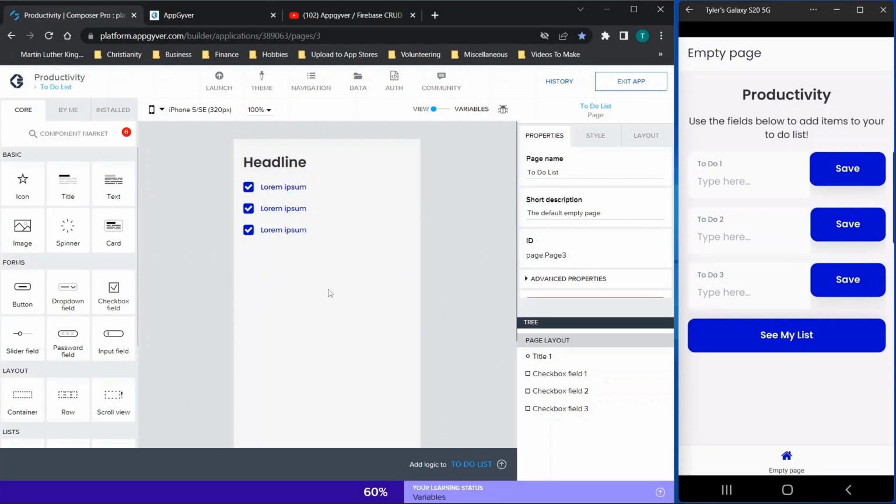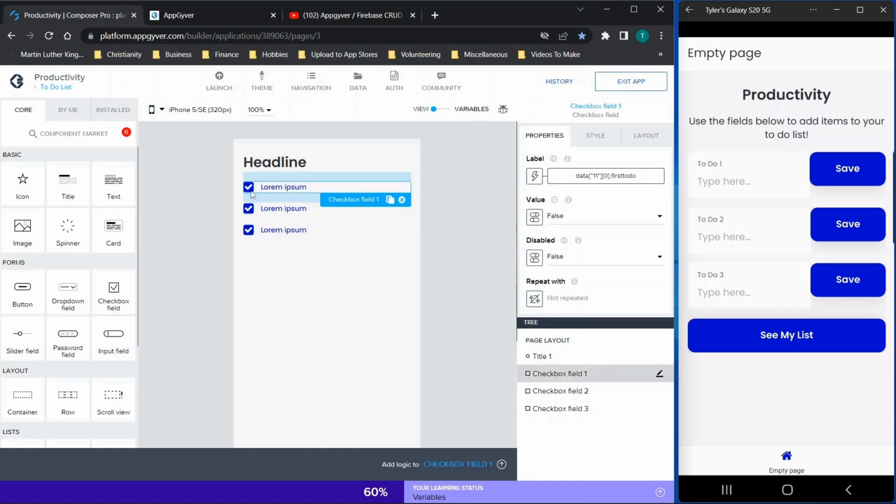All right, so I've been reviewing a couple of different options here for getting this set up, and I'm going to change things just a bit. So I've been having a bit of an issue getting this checkbox to persist on app closure. So I'm going to give you a quick update on this. So we're going to change this up just a bit so that checking this checkbox still marks this as done, and I'll show you how we're going to do that.